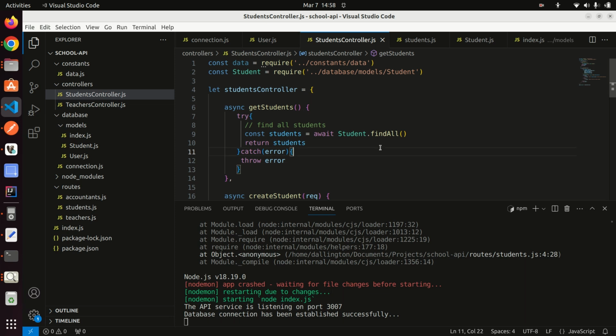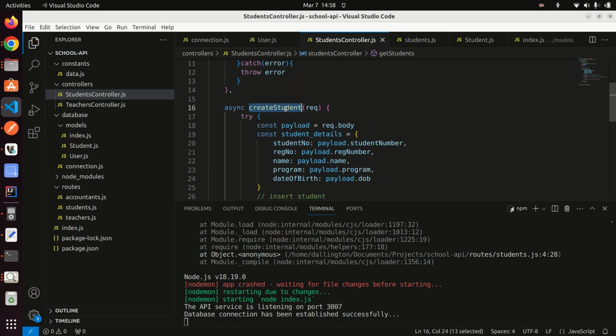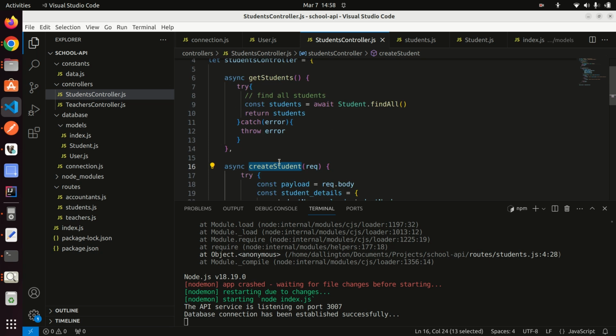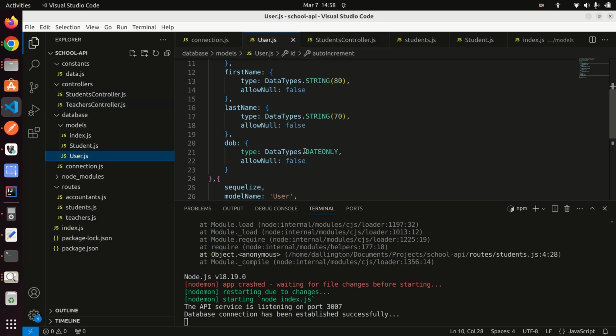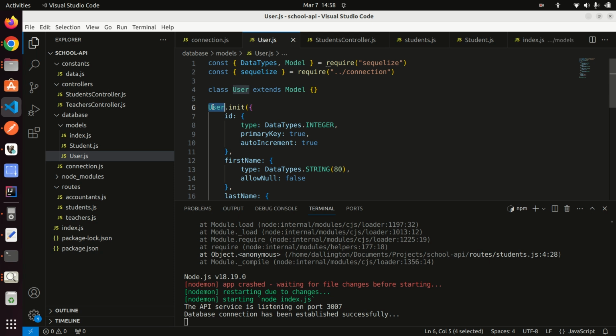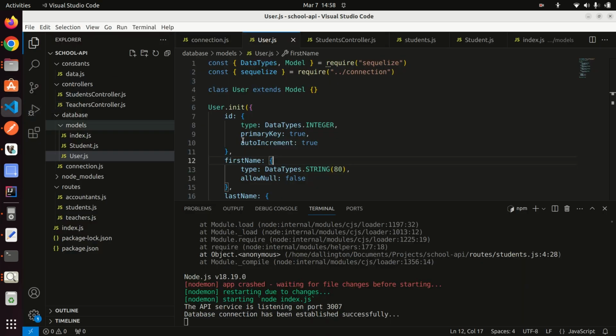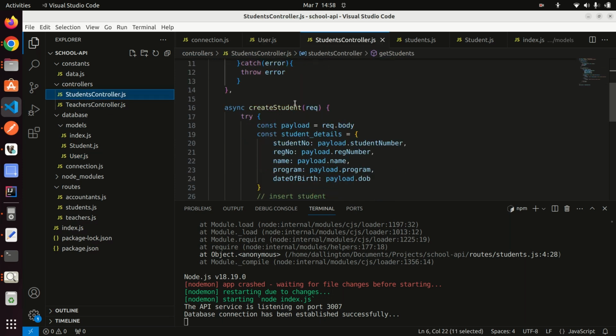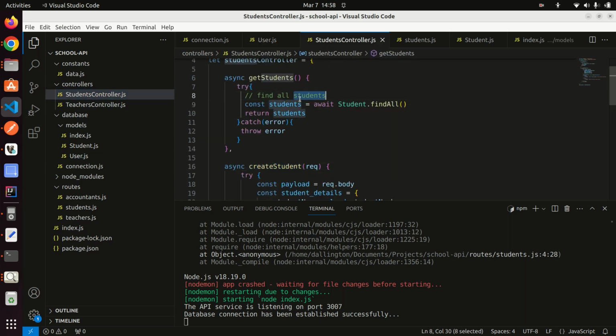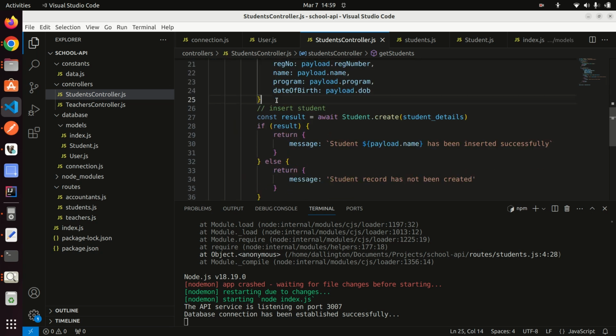So today I wanted to show you how you can post, or create, a student record in the database, and also fetch those students. Since we had created another model called user, you can now also do an example, because we already have that table called users in our database, where you have first name, last name, date of birth, DOB. Make sure you also create a user controller, and then you're able to post data just like we've posted data for students, and also fetch those users from the database. That's what I wanted us to look at today.